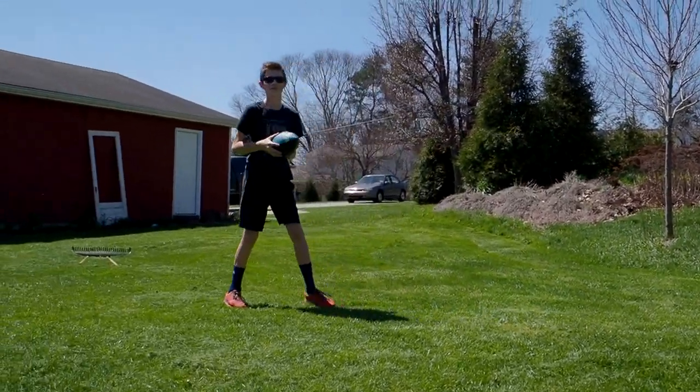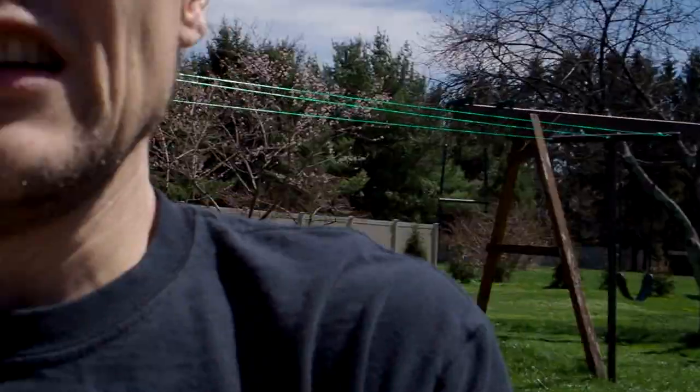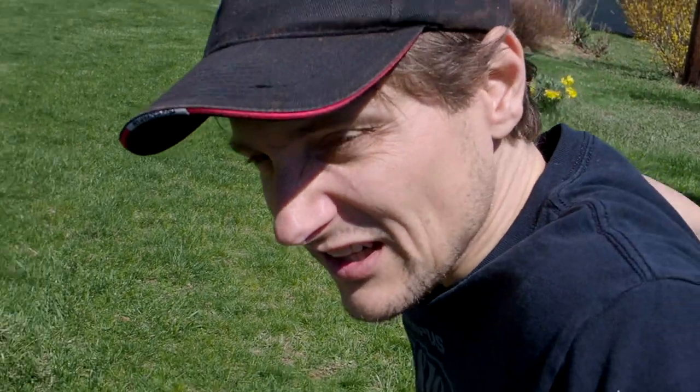Frisbee fun, kites — we like flying kites. Did you ever find your stunt kite? We got a really nice stunt kite a couple years ago down at Ocean City, Maryland — we were camping at Assateague State Park. Picked up a nice stunt kite, enjoyed it while we were there. Here at home it doesn't really get windy that often, but we flew it once here and now Jared lost it, so we don't have that anymore.